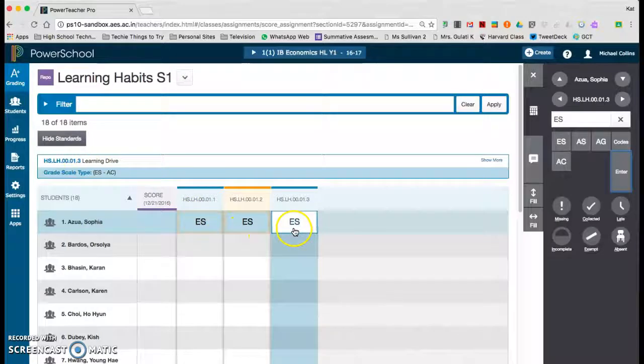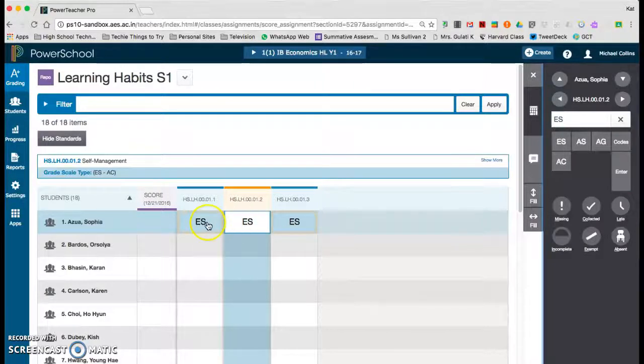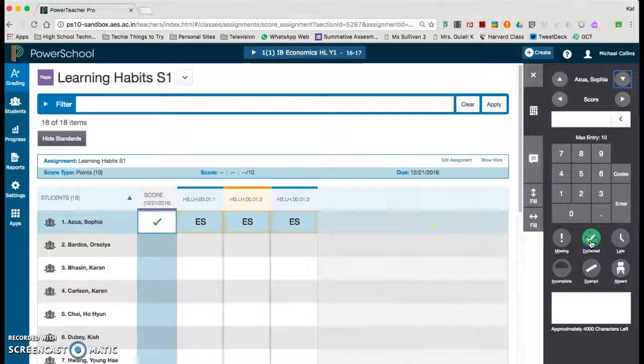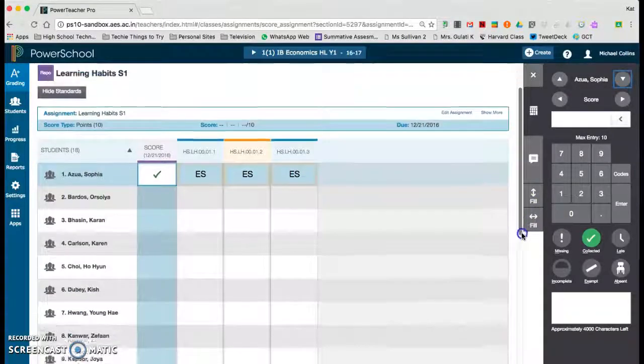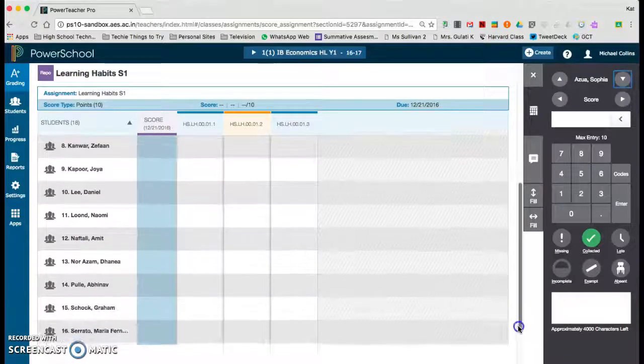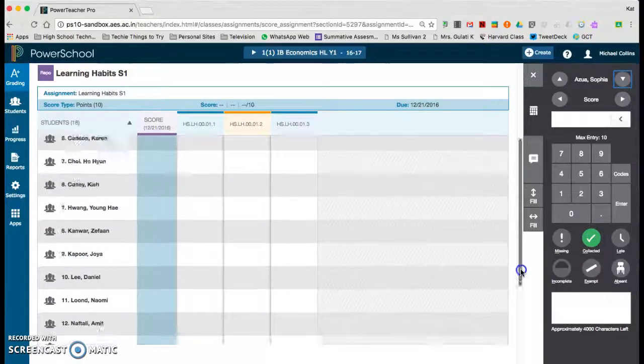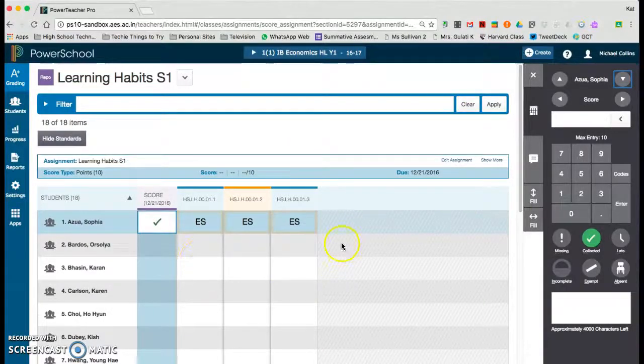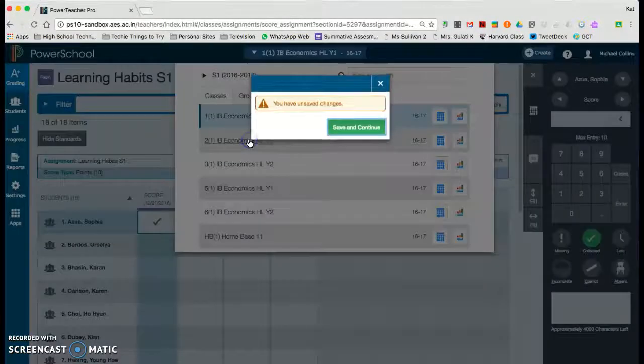So I'm in that cell. I'm assessing Sophia's learning drive. When I was in this cell, her self-management, and when I was in this cell, her interpersonal skills, according to what it says right there. As soon as you have entered all 3 marks for this student, you are going to click in that score box, and you do have to mark that it is completed or collected. So you do have to put a green check mark in that box. And then you're going to go on to do that for each of the students in this class. I can scroll down and see I've got to do that for each of the 18 students that I have in this class. Once you're done with that class, you can then switch to a next group.